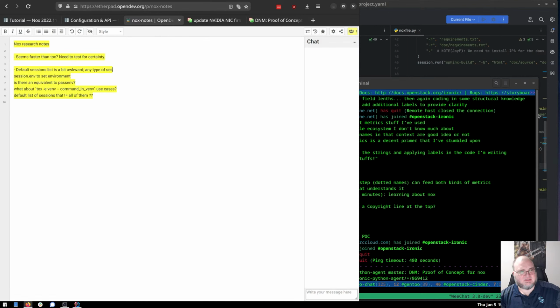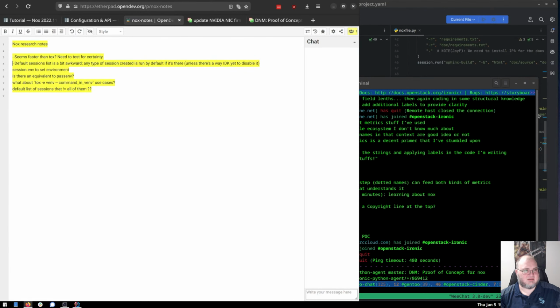Any type of session created is run by default, if it's there, unless there's a way, I don't know yet, to disable it. Is there an equivalent to passive? Those are good use cases.